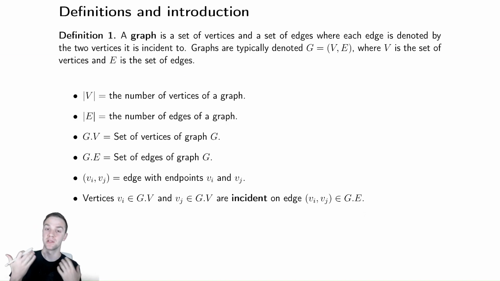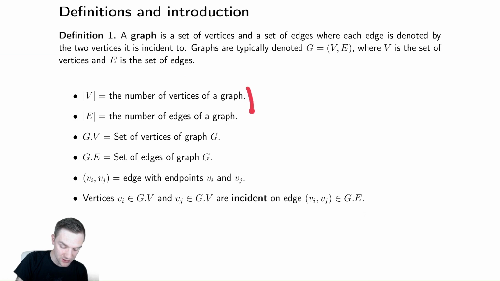We've been working with trees for a while now. A graph is a generalization of a tree. There's a couple of useful notations we may see as we're going. The first is we can denote the sizes of these sets as the cardinality of them, the absolute value bars around the sets. We can denote the actual sets if we have a graph G by doing G.V and G.E. We'll use this notation in our code.